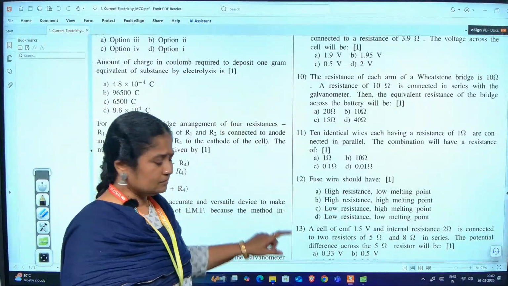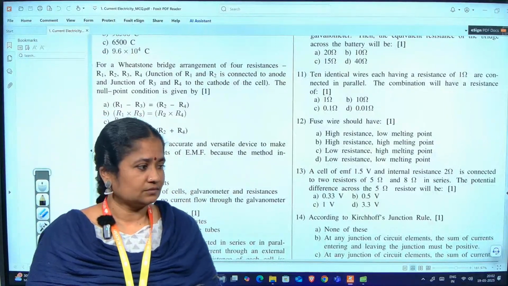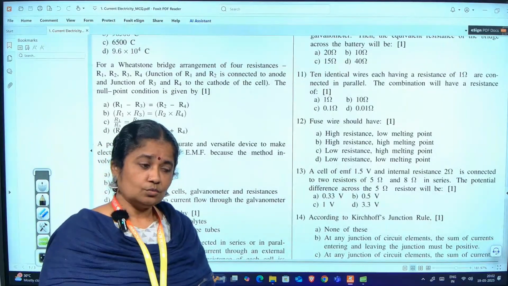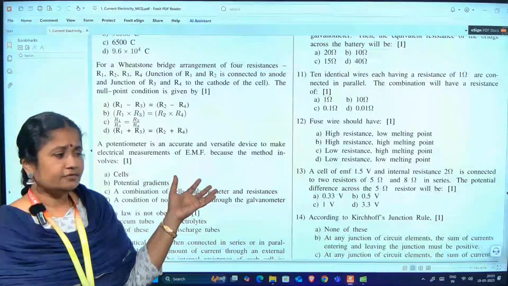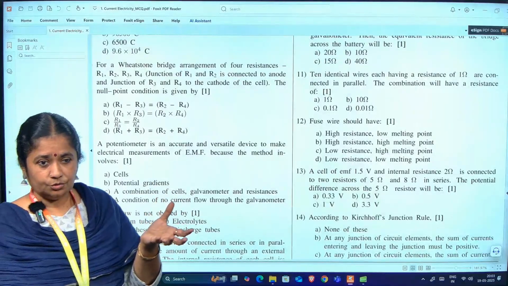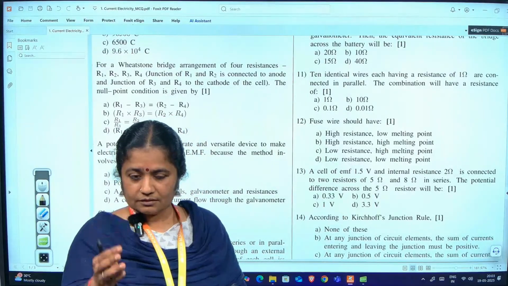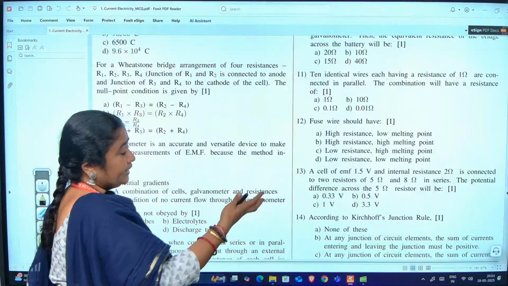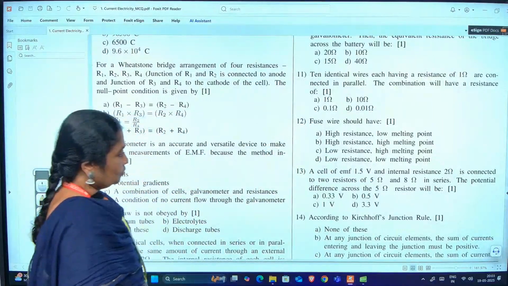What is the function of a fuse wire? What is a fuse wire? It should allow current to pass through it. High resistance and low melting point. In case high current flows through the circuit, it breaks the circuit. What specification have we given? A 5 amp fuse wire, so if more than 5 amps flows, what happens? It will melt. High amount of heat will be produced. As a result, due to the low melting point, it will melt. So high resistance, low melting point.